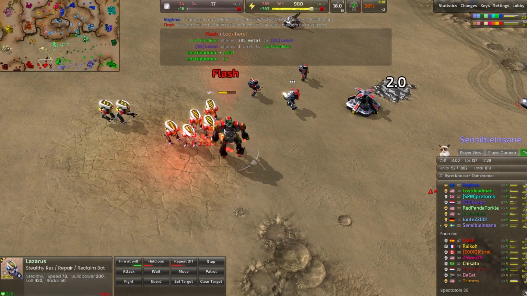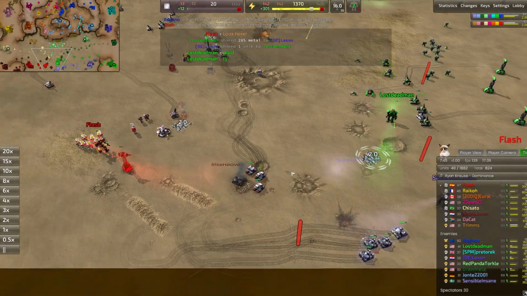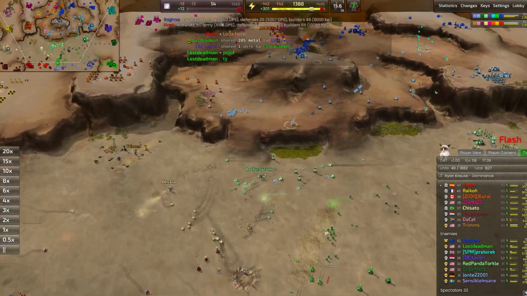Now, he is going to get healed up eventually by these red spots here. They do a great job of healing that commander back up. But for the time being, definitely going to feel a little bit wary about pushing too far forward.